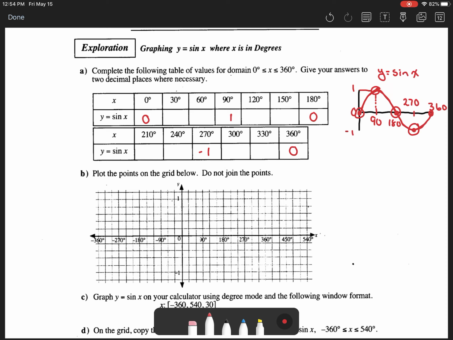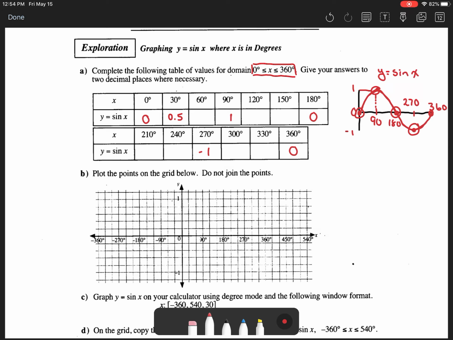So when I want to fill in this chart, all I have to make sure of is first, since I'm discussing degrees, and again, I know that because of the domain here, and even in the title, they say it's in degrees, I make sure that my mode for my calculator is in degree mode. Then I simply go, and you can even do the first one if you want, sine of 0, enter, it's 0.